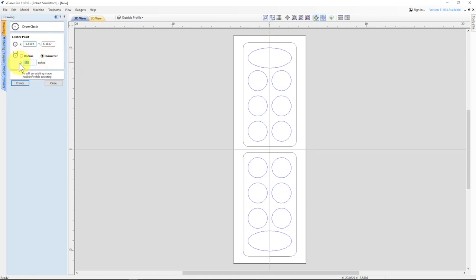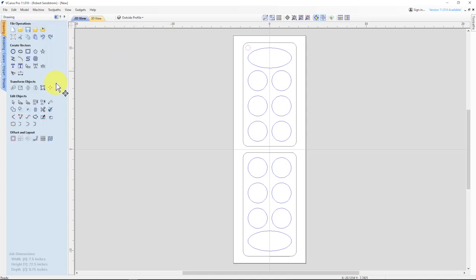Magnets are 0.49 from my previous measurements on magnets. So I'll put 0.49, and I'm going to put that right here. And that should say 0.49. I need to redo it. I'm going to put that right in that location right there. And I'm going to move it just a little bit over.